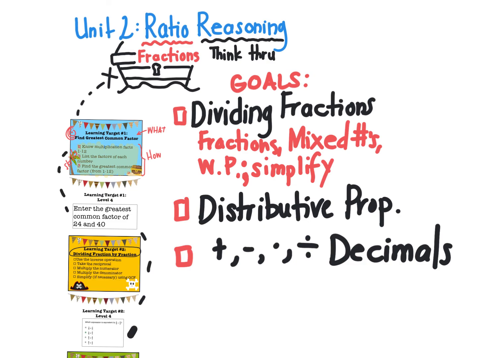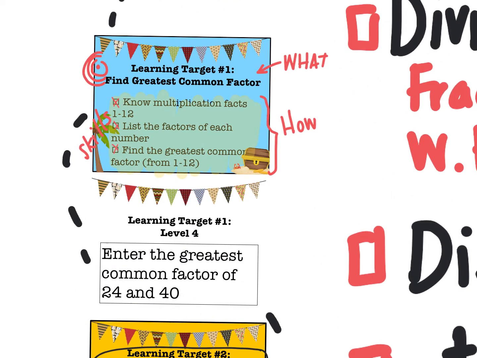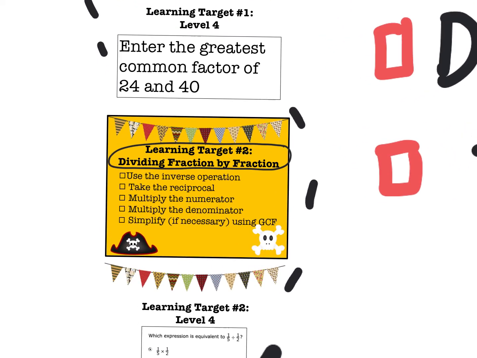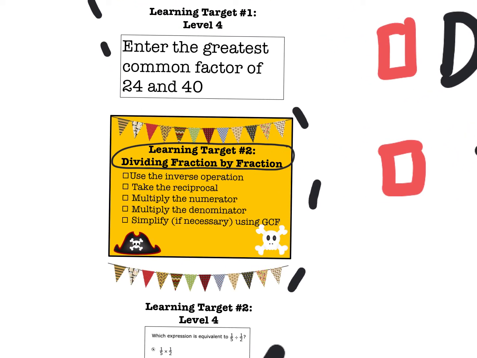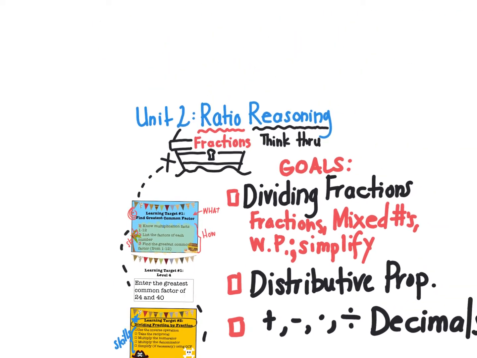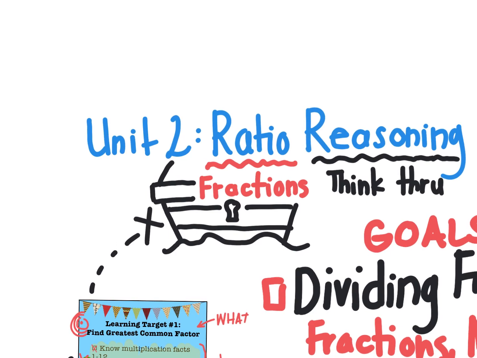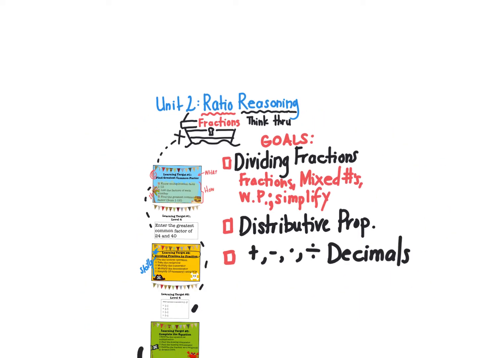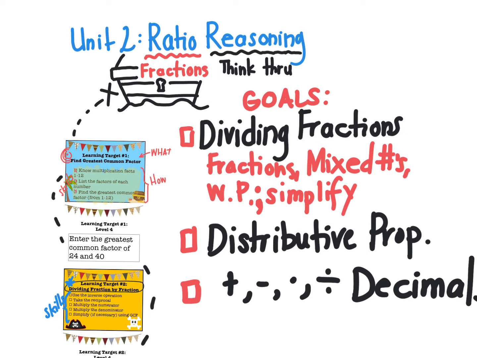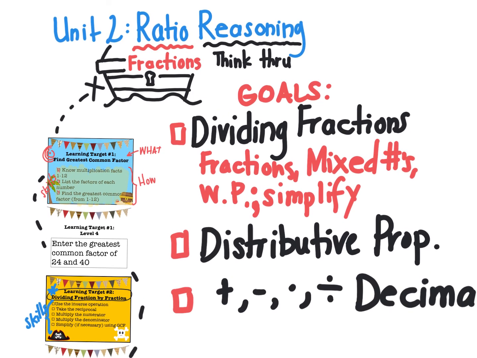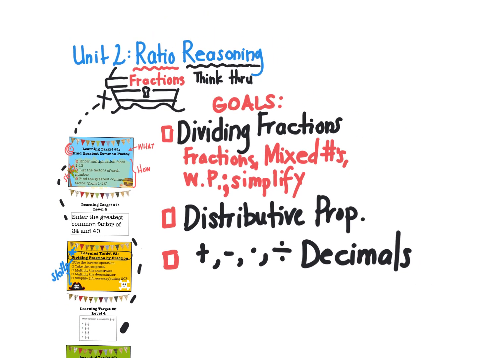And then don't forget, you guys, this learning map that I have here that's going to go on my back wall. Don't forget all of these pieces right here. These are always the skills, the learning skills, okay? What are those things you need to do to meet this learning target? And if we meet all of our learning targets, then we meet our standards for this, our goal, which is ratio reasoning, okay? We're going to do those things this unit through these major topics: dividing fractions, distributive property, and adding, subtracting, multiplying, and dividing decimals.